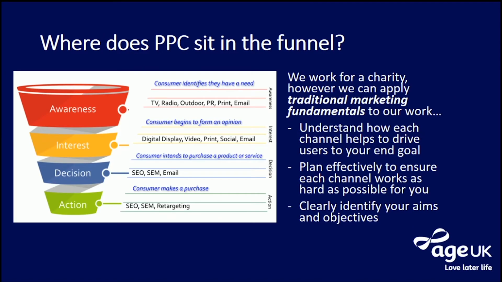So thinking about where PPC sits in the funnel, where does paid search sit? This is just an example of a traditional marketing funnel, going from awareness through to interest, decision making, and then the action. The action is the conversion. Now, paid search sits in the decision and action phase of the funnel. This is where we know that users have a high intent. People have performed a search on a particular term, so this is where we can really grab people's attention. It's moving people through that consideration phase.